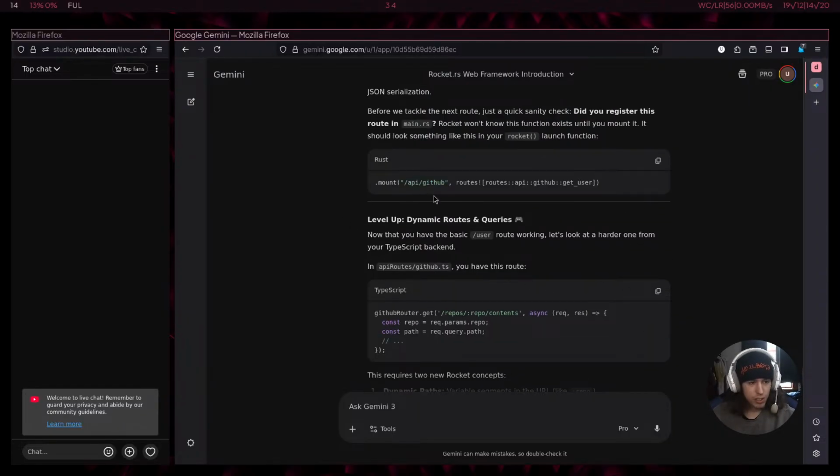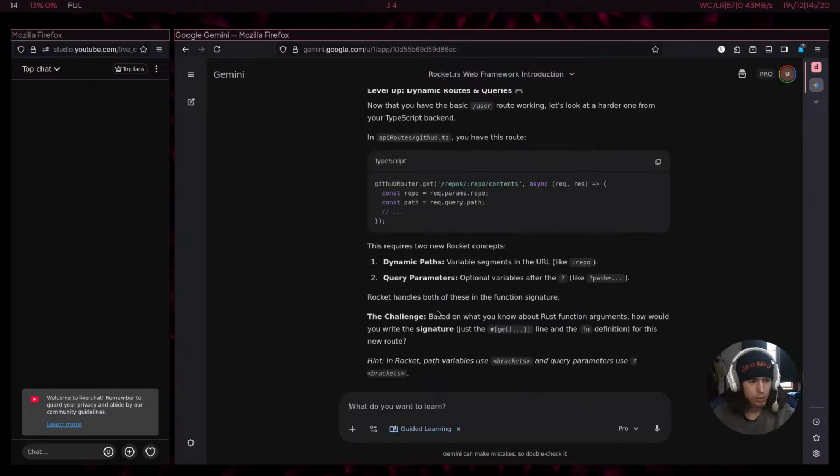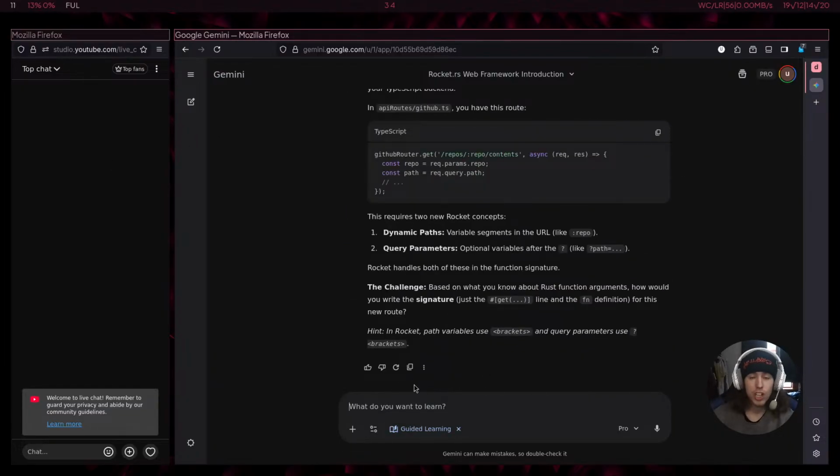So I'm using Gemini and its guided learning. Make sure that's turned on. Kind of interesting that it wasn't turned on already. But in its guided learning mode, which I really like, and if you haven't checked it out, guys, check it out. Gemini has a 1 month free trial, and I've just been using it to learn Rust, which is great.